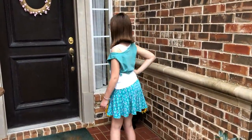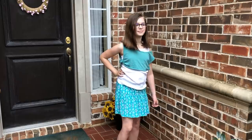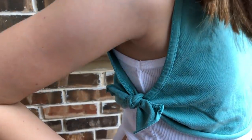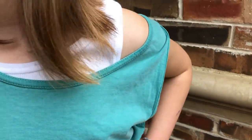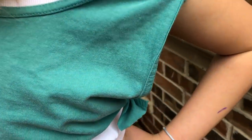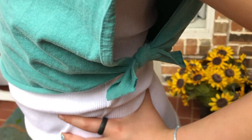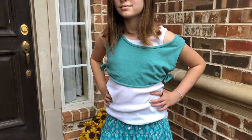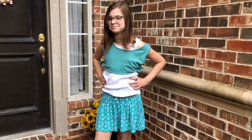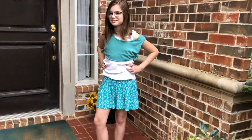I did not waste the top part of this tank top — I went ahead and cut the sides and knotted them up and gave my daughter a little 80s retro tank top to wear over another tank top, because she's 10 and we're not showing belly. She didn't necessarily love being my model, but she definitely loves this little tank top. I get questions all the time about what I do with my leftovers, and so here's one example.